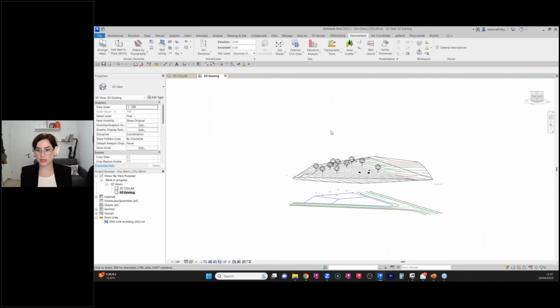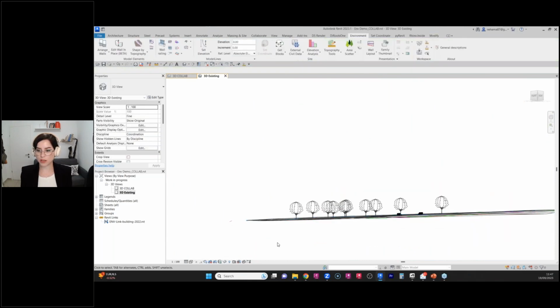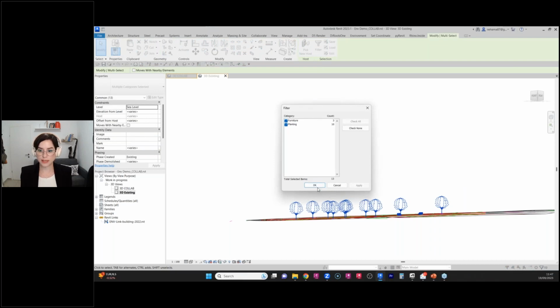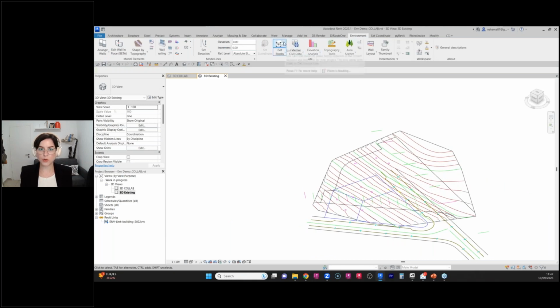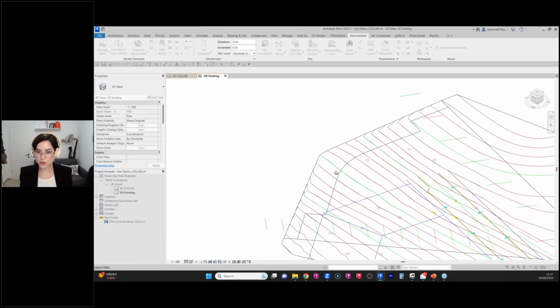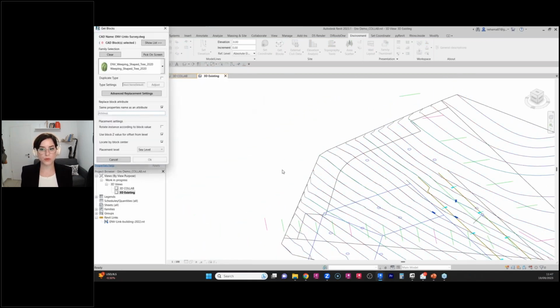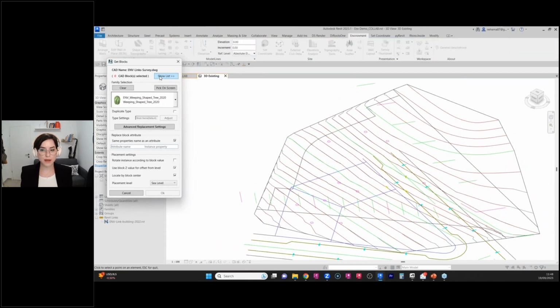And you can see that all of these trees are here as Revit families. Let me show you very quickly how to do that. I'm going to delete these plantings and furniture, and go to Get Blocks and make sure that I select the correct block. Now Environment is going to read the DWG, and I'm able to select the Revit families that I want to place on my CAD survey.